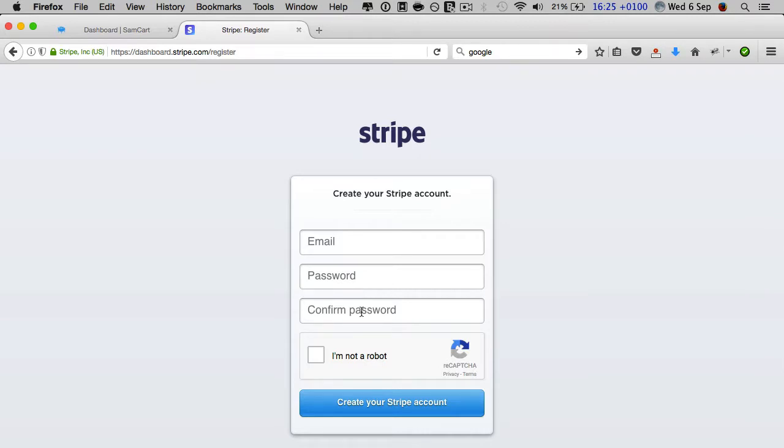Now, just like PayPal, this is a payment processor, so they will ask for some information. Now, it's been a long time since I signed up with Stripe. I've been using them ever since, and if I remember well, you have to send a passport picture or a driving license. I'm talking about a photocopy. Of course, you don't send the physical thing off to them. You just email them. I think I just took the pictures with my phone. Those are high resolution photographs, so you can use those and just email them.